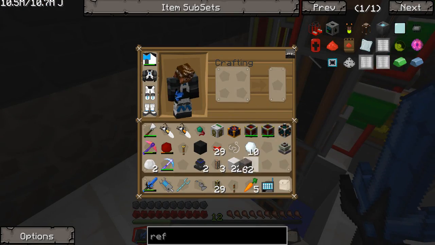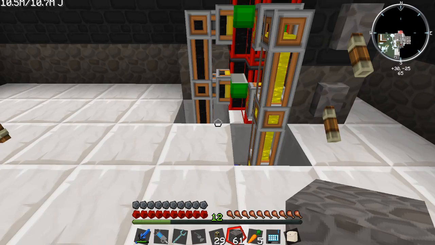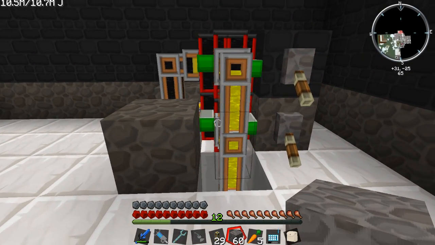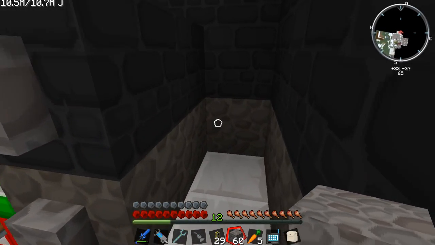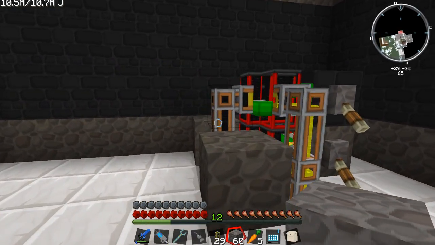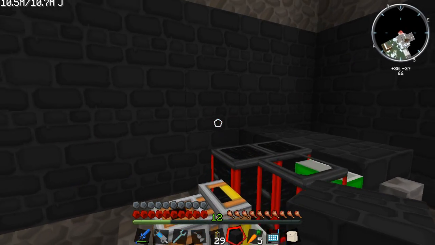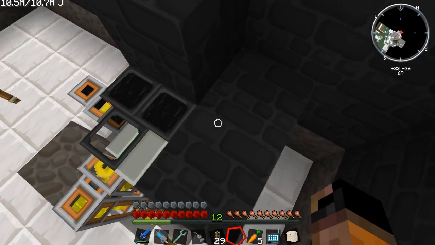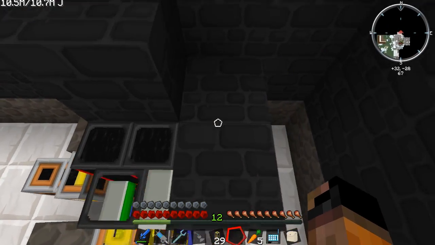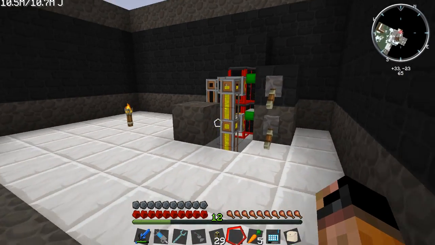Now, let's see. Maybe we could hide some of this. I don't know if I could use facades on this or not, but it's a definite possibility. And I might need to make up some more infernal brick. And I could place like a 3x3, or maybe is it a 3x2 of infernal brick on the top here. That might be kind of neat. And we'll have our switches there.